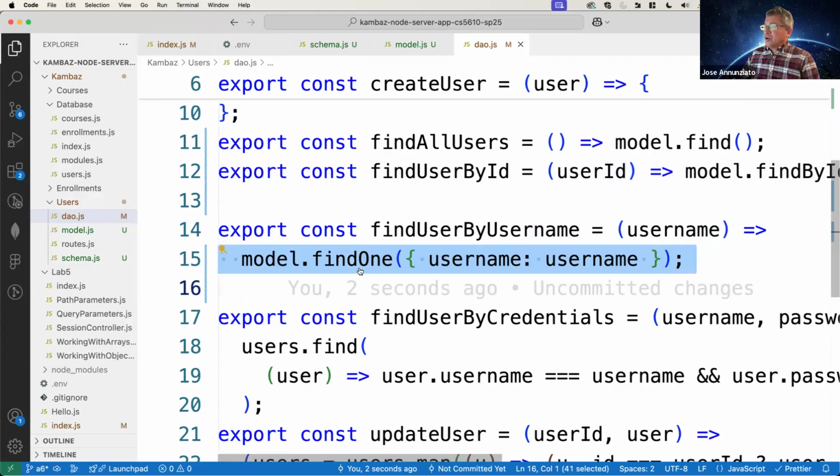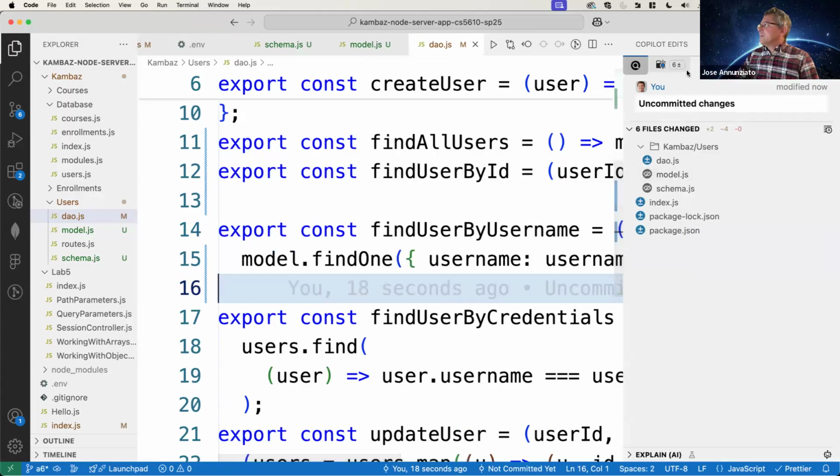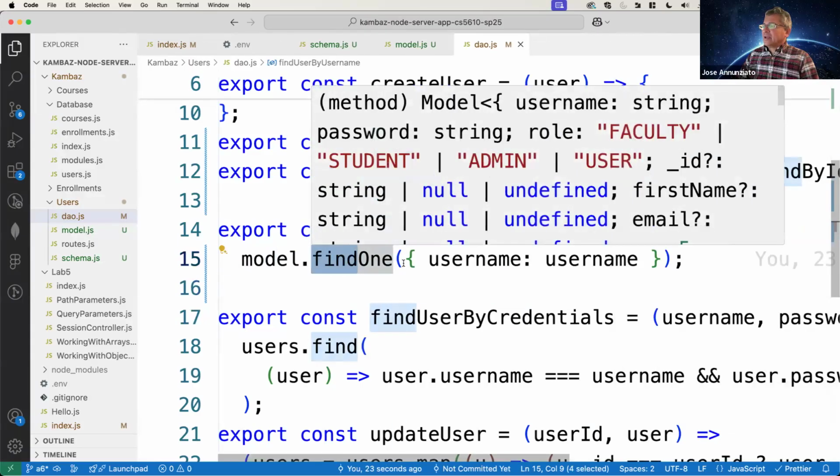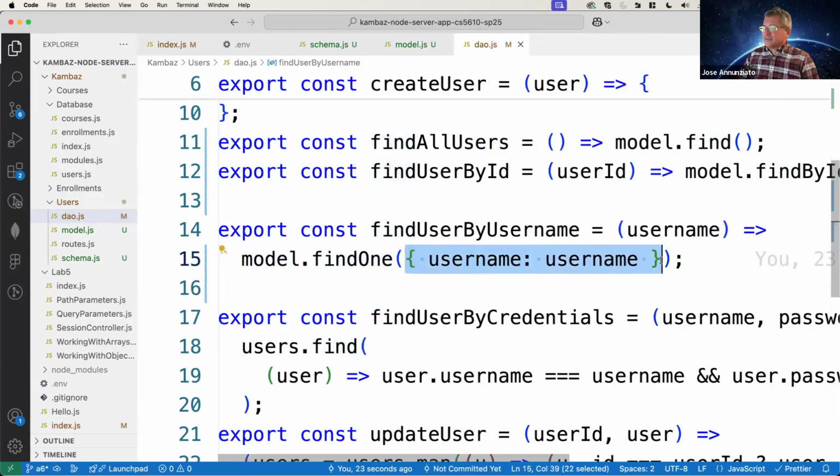We could use just a plain find and provide a filter, but find always returns an array, and it could be cumbersome or awkward to deal with an array, especially if there's only one record. It'd be very convenient if the single object could be returned instead of the array that contains a single object. So find one does that for us.